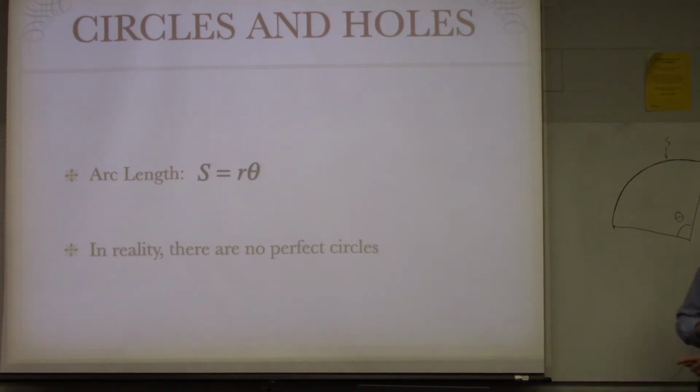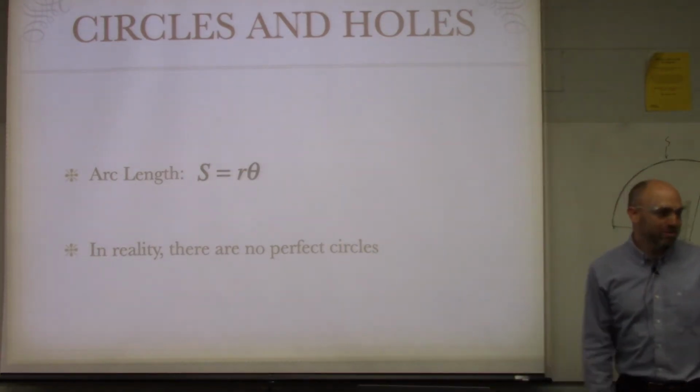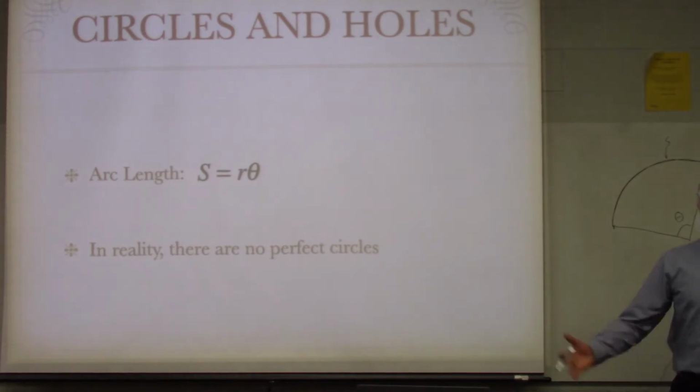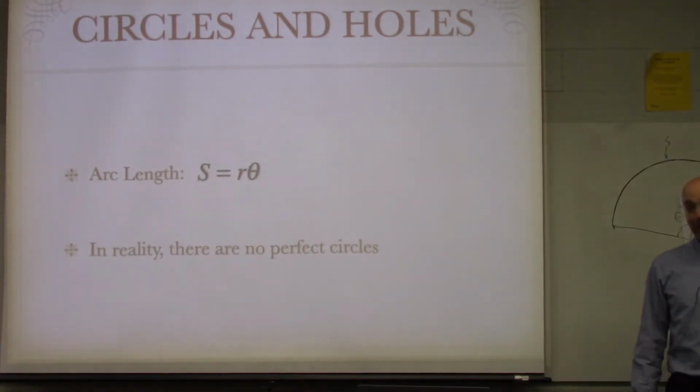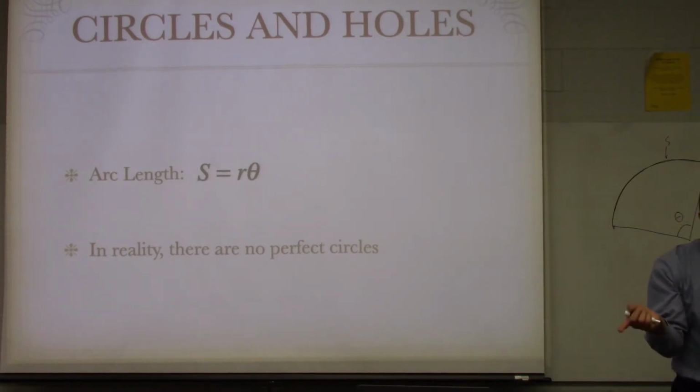We got it. But the problem is this equation can't use degrees. If you use degrees, you'll get it wrong. It just doesn't work. You've got to use the one that nobody likes, but we all have to use, radians. So let me ask those same questions again, only with radians. How many radians is it once around? 2 pi. It's 2 pi all the way around, right? So halfway around is just pi.